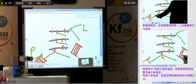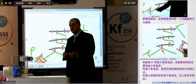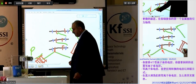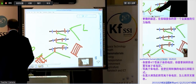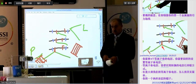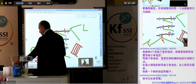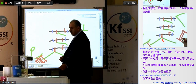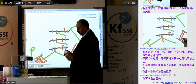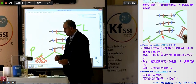What you do, you take one of those nano bars which you made. You take a fire resistance paper. Fire resistance paper for you can do at home is the papers you use for baking, which you put at the bottom of the oven so that they don't burn. You take the paste which we asked you to keep, and there are videos of this on the internet on how to make capacitors.